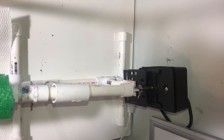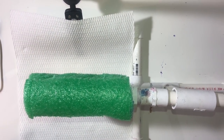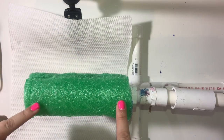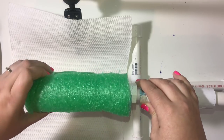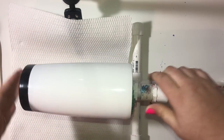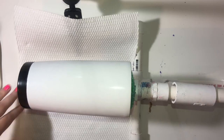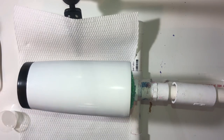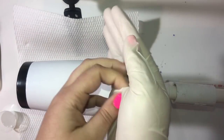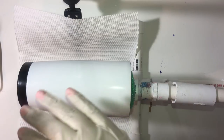I built this rotisserie motor setup — it's been seen in a lot of places, I YouTubed it. I use it only for this purpose; after I decorate the cups they go on a different turner. This is a pool noodle that I've cut down. I just put the cup on top and make sure it's pushed in really well, then turn it on. I'm going to put my gloves on — you really just need one unless you're messy.